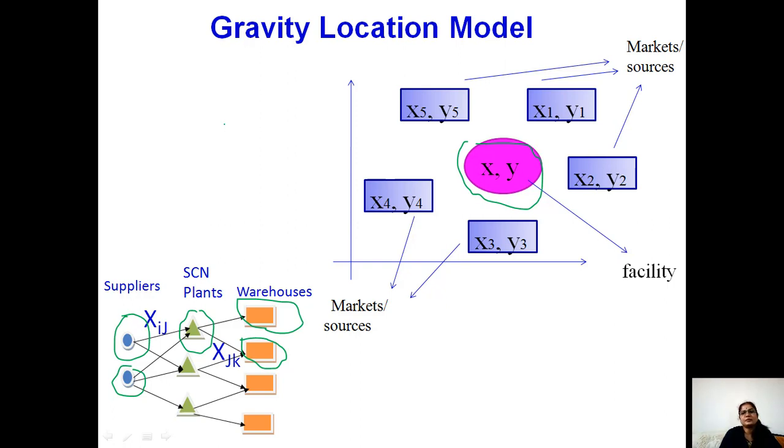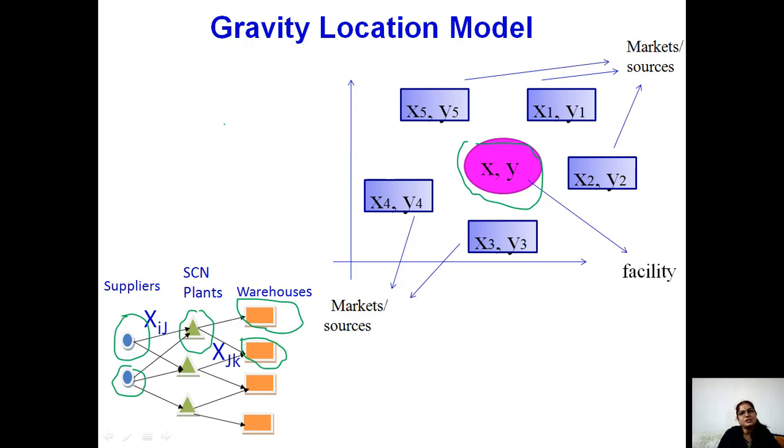So to locate this particular plant, supposing there are 10 potential sites, then considering all the costs associated, we have to decide which is the best site. Say for example, a facility of an automobile company, say a showroom, is to be set up in Bangalore. 4 potential sites have already been identified: one in the east, the other on the west, third is north, and then south. Out of these 4, one has to be selected.